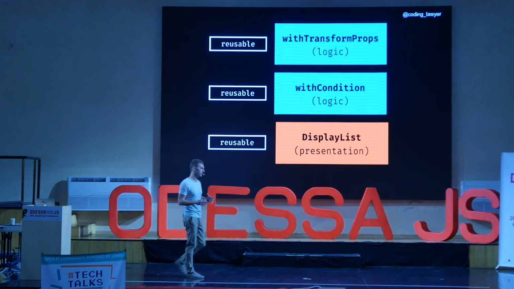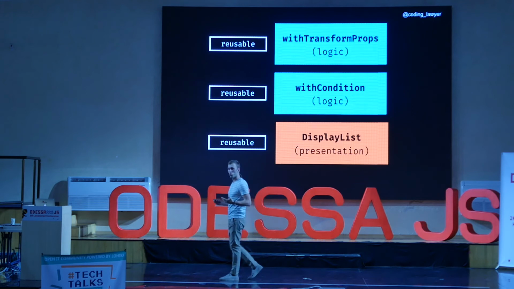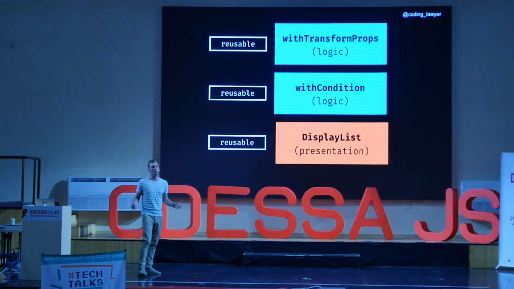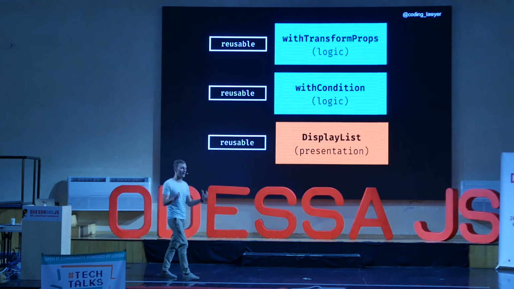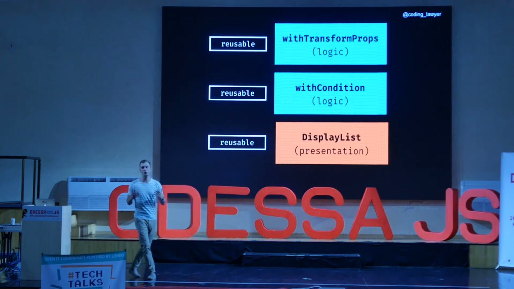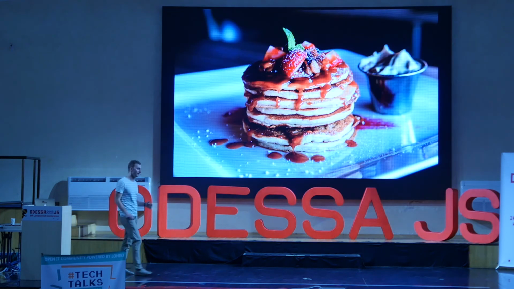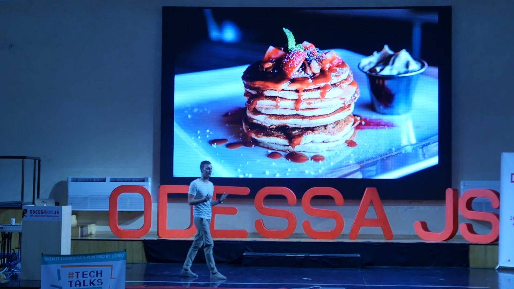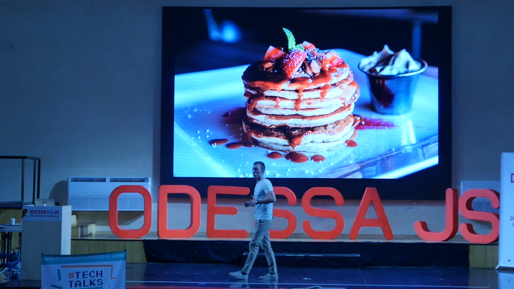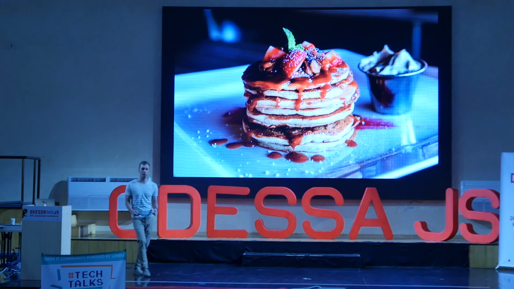Now, I'd like to come back to our pancake analogy. Before, we were decorating our pancakes only with a single topping. But pancakes taste much better if you add multiple toppings. Imagine cream and caramel or melted chocolate with banana. You know what I'm talking about, right? And just as you can decorate your pancakes with multiple toppings you like, you can decorate your presentational component with multiple higher order components that contain logic you want for your particular use case.